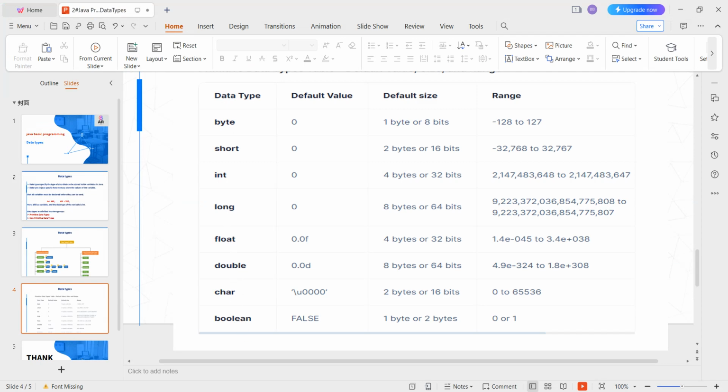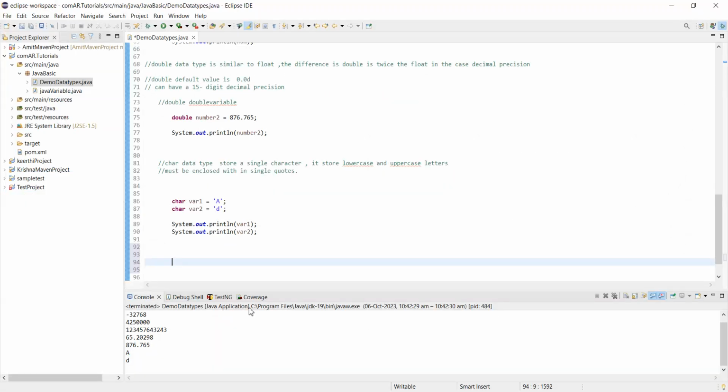The last thing is boolean. A boolean data type can store either true or false.